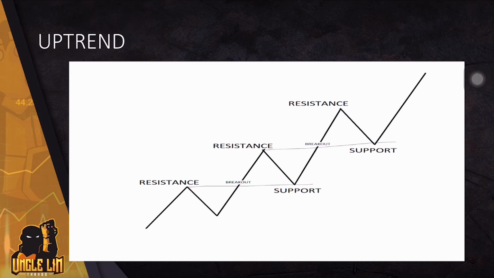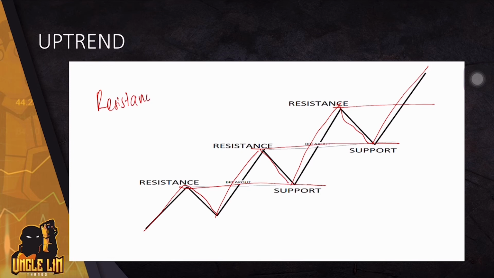Okay, this is an uptrend. When there is always a constant breakout of resistance, there is an uptrend movement. So as you can see, the resistance is always being broken. So it is an uptrend. You guys remember this formula. Resistance, break, uptrend. That is all. Resistance, break, uptrend. Okay, that is the theory diagram.